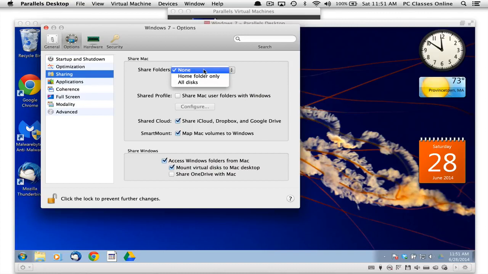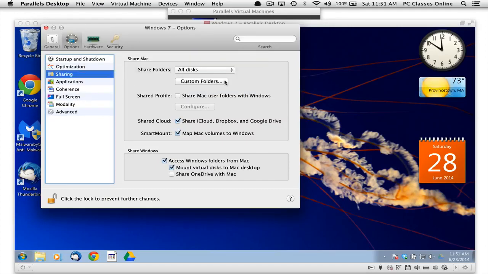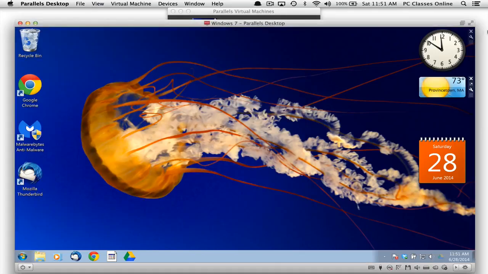Or you can create one folder that does have access so that you can share files back and forth between the Mac and the PC. The reason why: she had it on the home folder. And so what happened, I'm not going to actually do it, is the PC side had access to the Mac files, and so it encrypted those as well, so she really lost everything. So, big tip if you are in fact doing this on a Mac.